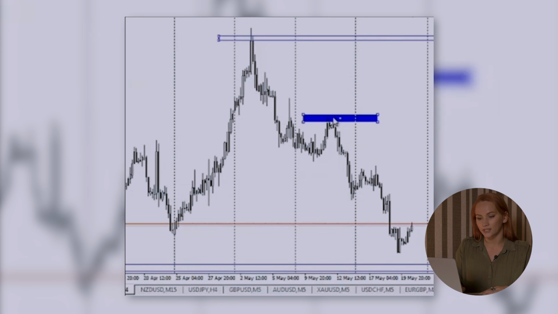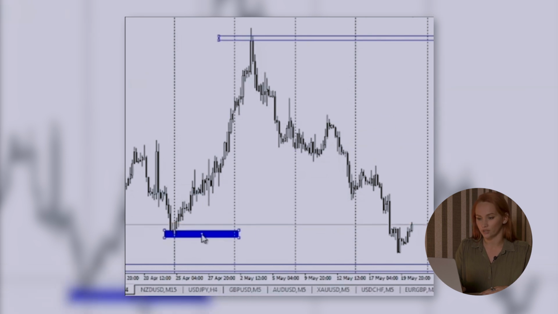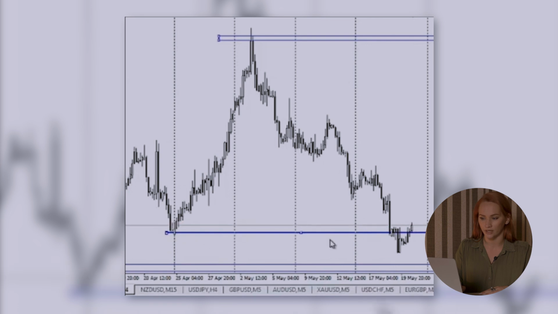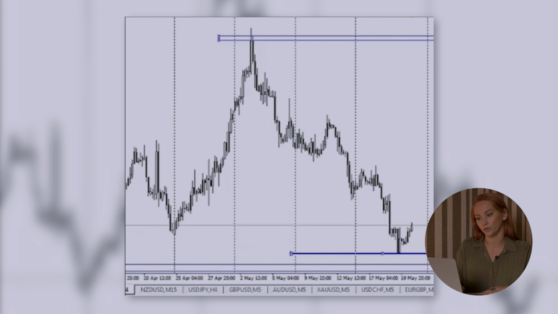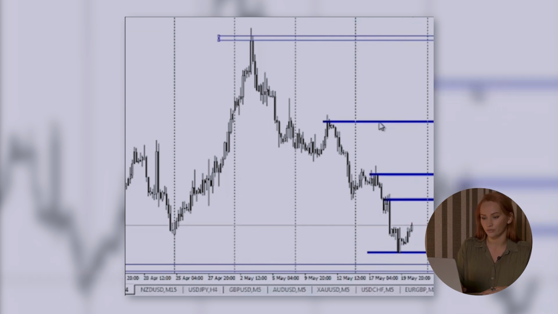Meaning this level has already worked out for us. We can mark it as a filled rectangle. Or here it will be more effective to build from here. Our price is moving, trying to make a new local maximum. Therefore, we have resistance in the points where the local maximum formed.